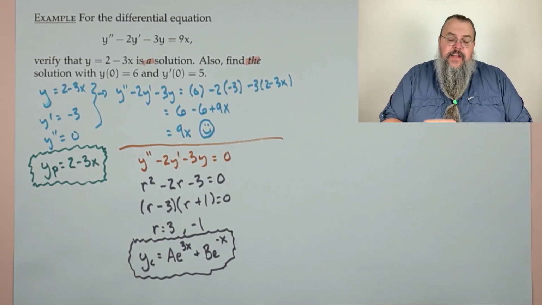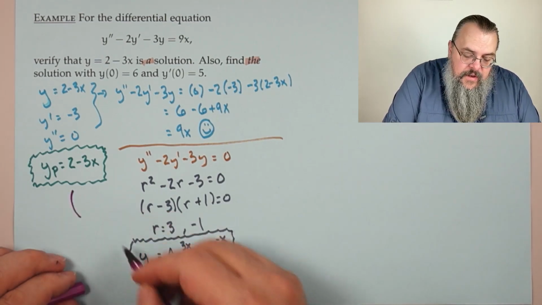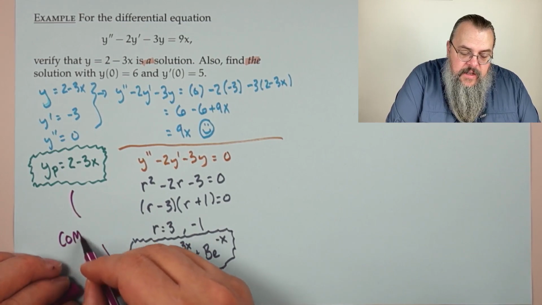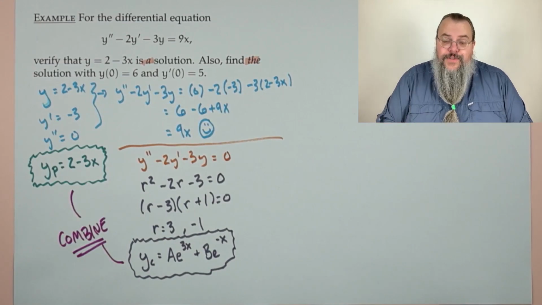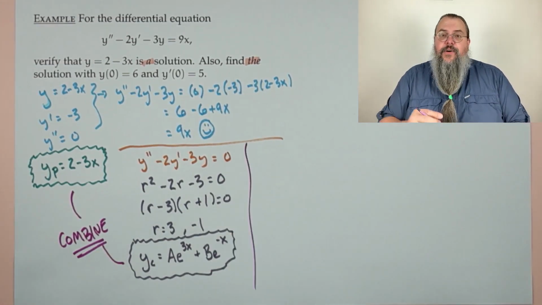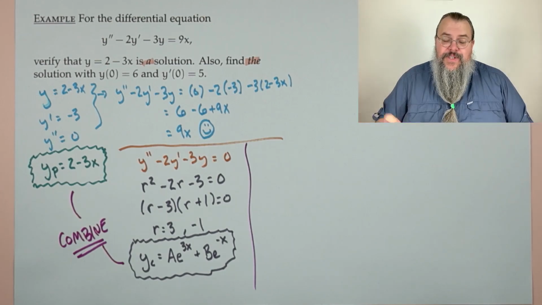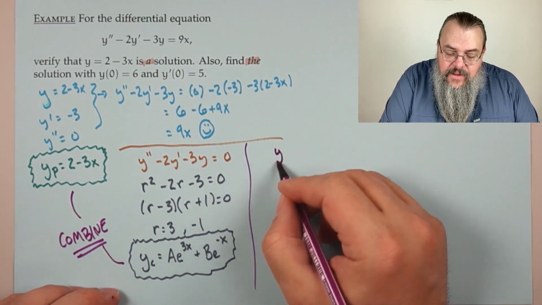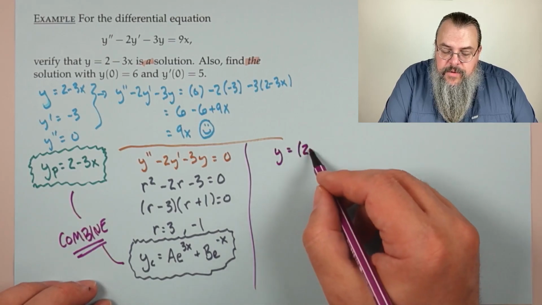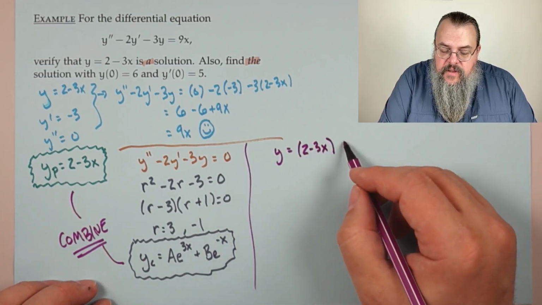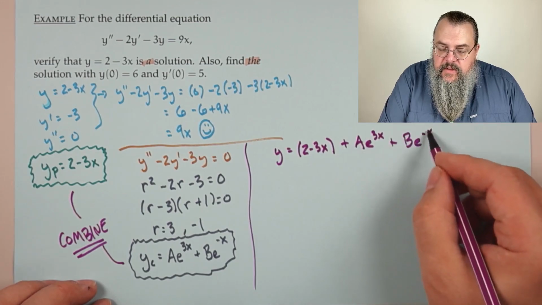All right, and now we have these two pieces. We say, all right, great, combine. Their powers combined, they will give us all solutions. And so now we know that every possible solution to this differential equation has to be of the following form. It doesn't matter which one goes first, so I'll put the particular solution 2 minus 3x plus a e to the 3x plus b e to the minus x.